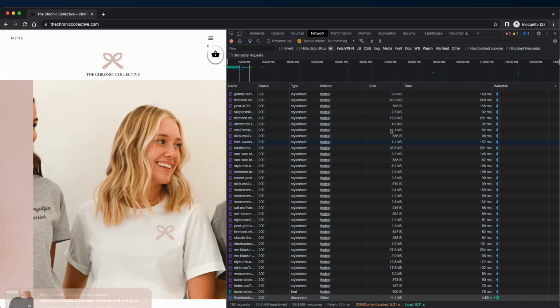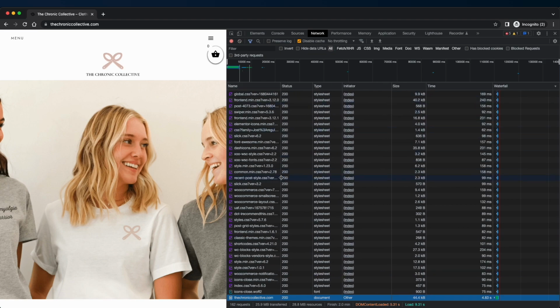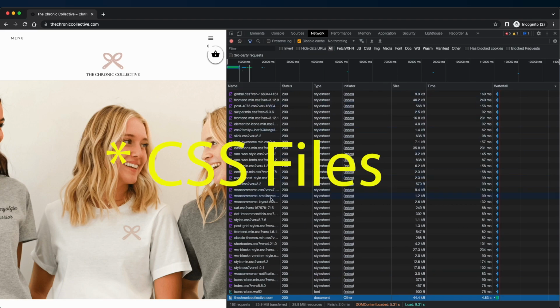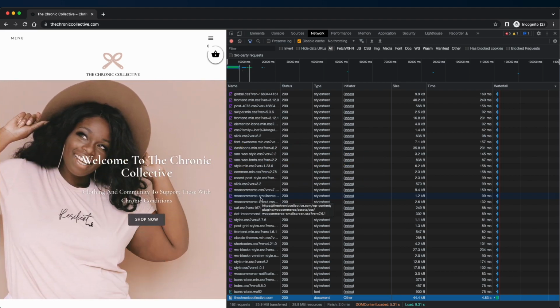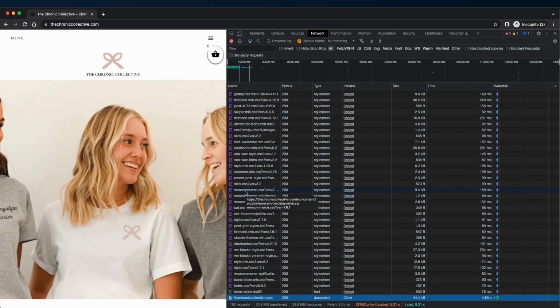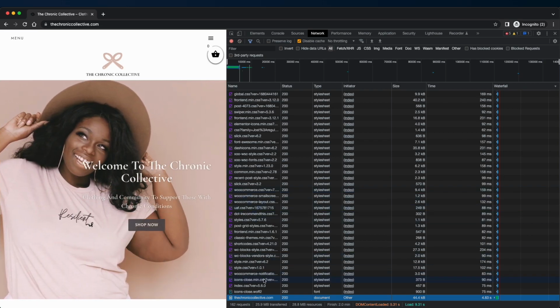So we're going to close out that. Also, it's a large number of requests, and what I'm seeing here is a lot of JavaScript files. All I'm doing at this point is just gathering information. I see the word WooCommerce here, and I know that that is built upon WordPress. So I've got a very good idea, if not, I actually know that this is a WordPress website. No surprise there.